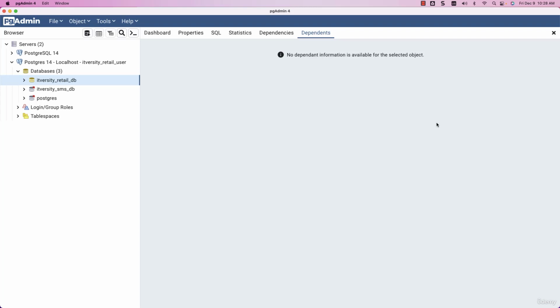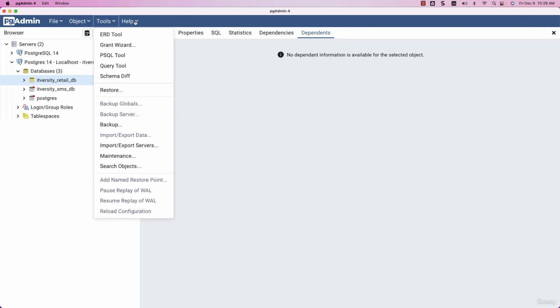goes up considerably. To be focused, you need to have the right environment. I assume you have the right environment to stay focused. Now, the second part of FORCE is nothing but observe. You need to make sure you observe and get a better understanding of the tool. If you look at this tool, you have a menu bar. The menu bar contains several menus. It has the file menu, object menu, tools menu, and help menu.